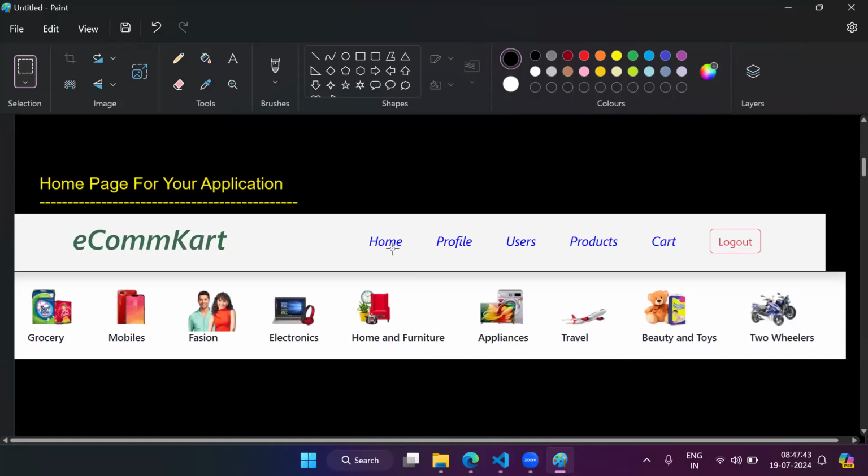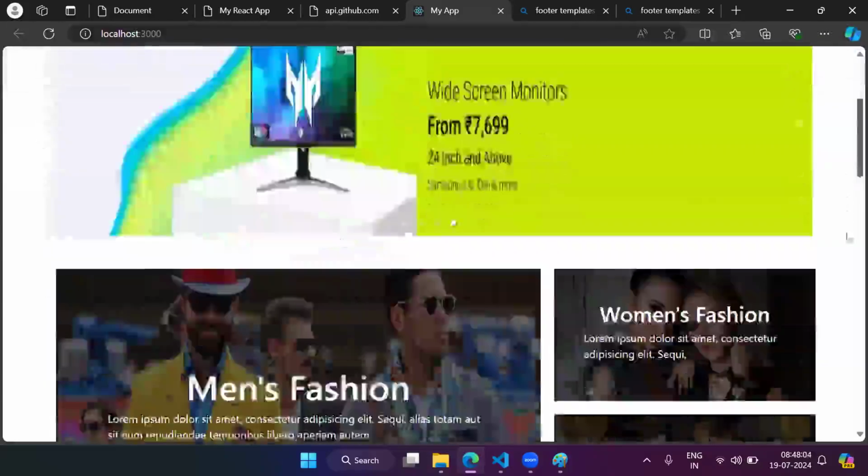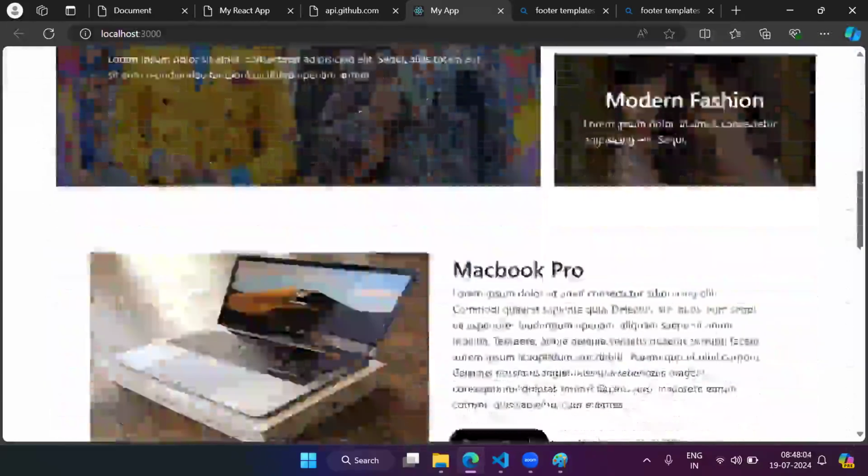If you want to change the styles, you can change them. If you want to create the navbar in some other way, you can, but make sure you have all these options. Slowly, we will be changing the options and adding new ones. But initially, you have to create up to here. I will add all these screenshots of what you have to create.